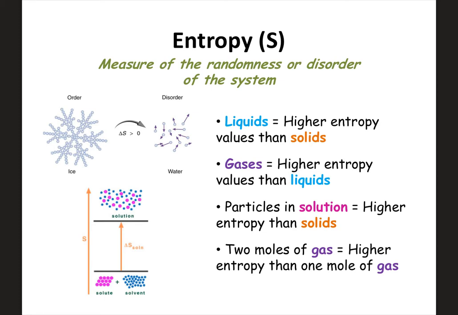If you take a solid, put it in a solution, dissolve it up, you're going to have much greater entropy, much more disorganization. Very important concept to understand. Obviously, if you had 2 moles of a gas compared to 1 mole of a gas, you now have more particles that can mix up, interact. You're going to have more entropy or more disorder. So definitely make sure you understand this in terms of solids, liquids, and gases for entropy, solutions having more entropy, and obviously more of a gas would be more entropy or more disorder.